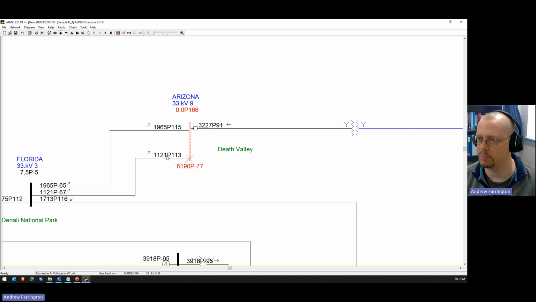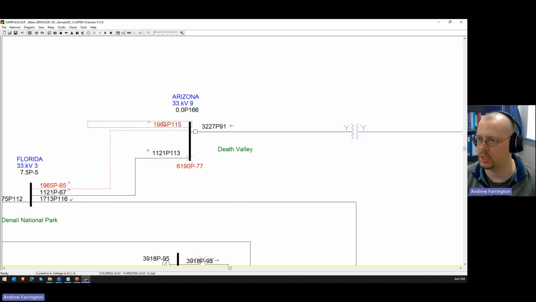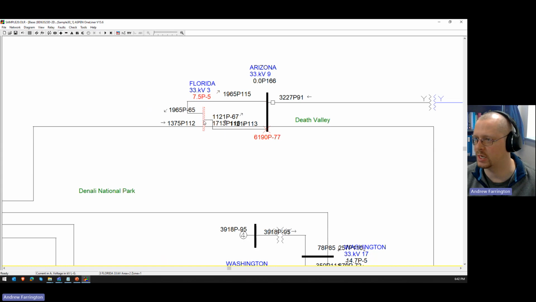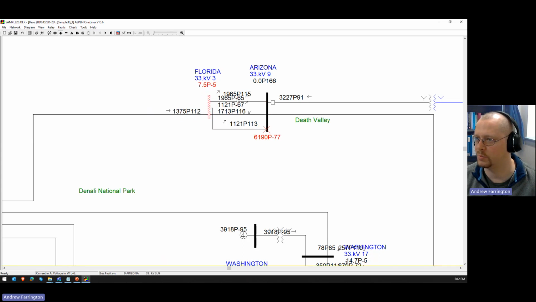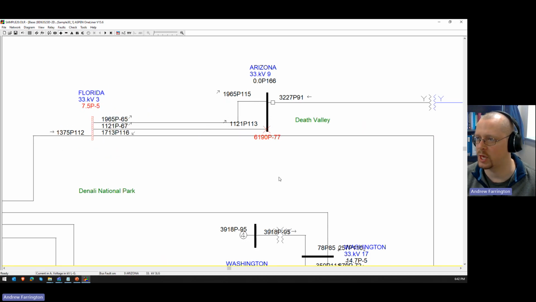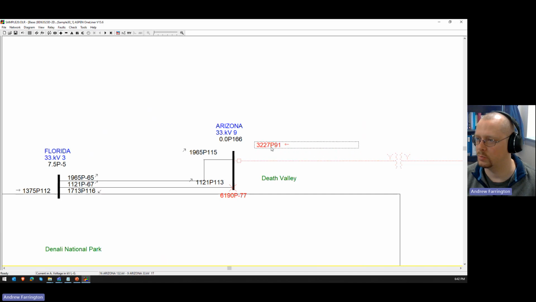Okay, and then these black numbers are the branch currents. Okay, so if I grab this, you can see that moves with it, or I can move the branch current around. And if you select just the current value, it'll show you which branch it's representing. And the reason is because these can get kind of jumbled if you've got buses that are too close together. It's like, well, which one's which? So they help you distinguish that by highlighting the element it's for.